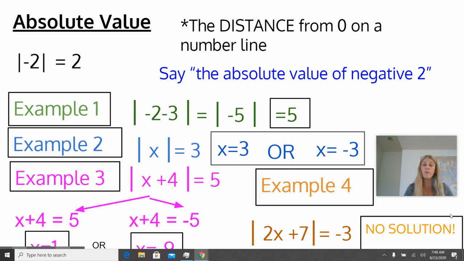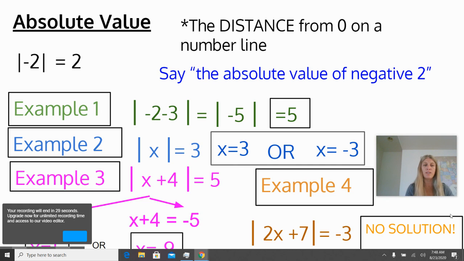So this is a little overview of absolute value, and we'll be working on this a lot in warm-up, and we'll be working on order of operations for the entire year. Once again, these notes need to be on the right-hand side of your math notebook, and then we'll have all of our work and warm-ups on the left.